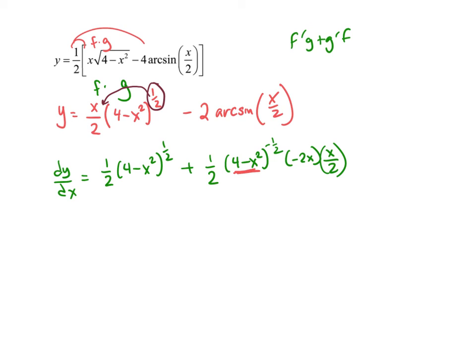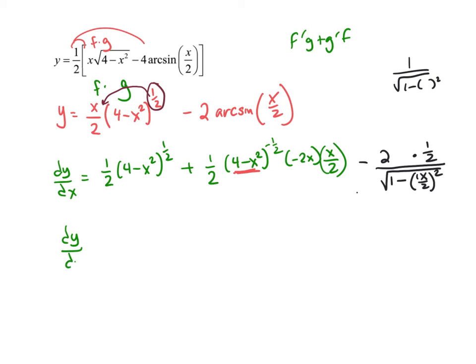Now, as far as the arc sine part, we could do the arc sine part. Remember, arc sine's derivative is going to be 1 over square root of 1 minus something squared, or 1 minus x squared. So in this case, we'll have minus 2. It's going to be square root of 1 minus whatever's in there. So it's 1 over x over 2 squared. But then we have to multiply by the derivative of x over 2, which is going to be 1/2. Because remember, this is like 1x over 2. So if I take the derivative of that, it's just going to be 1/2. So this is the nightmare I'm left with.